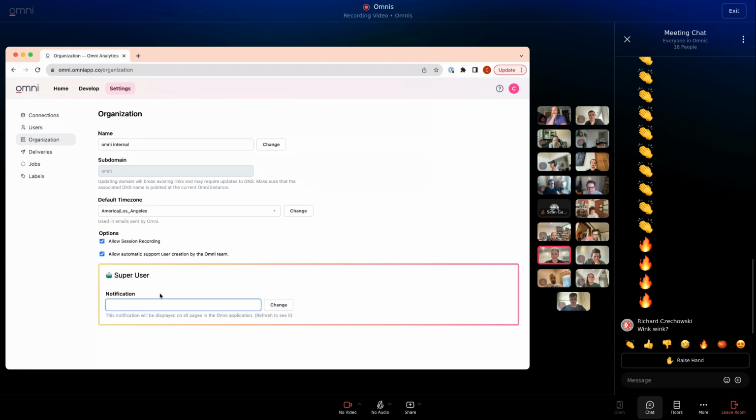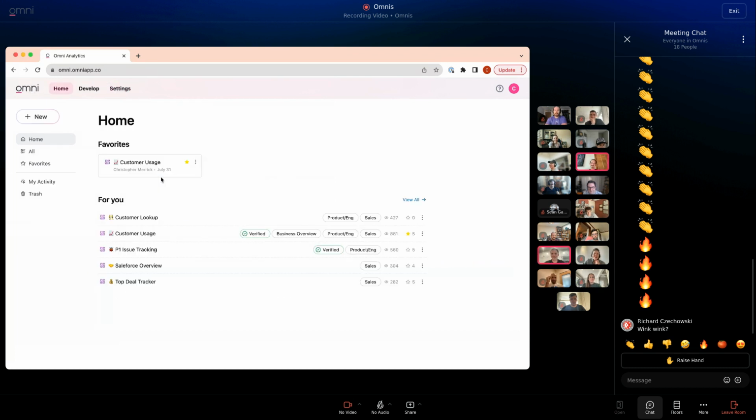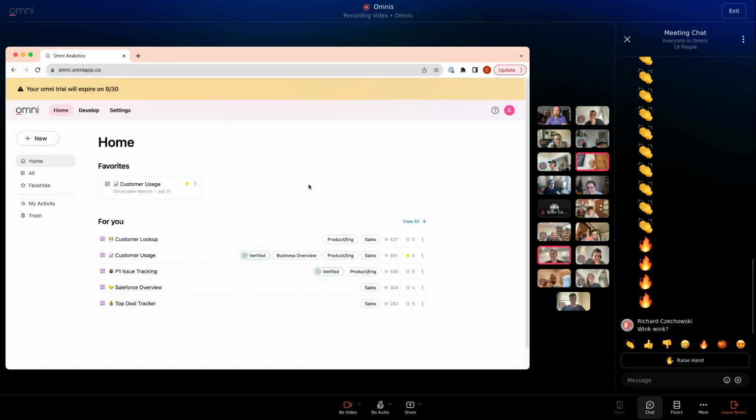top of their app. So the intent of this is to say your Omni trial will expire on 8:30. Already used it once, so did it work? They have not responded yet. But no. And you have to do a hard page refresh to see it. But once you do, this will show up everywhere. So it shows up here.